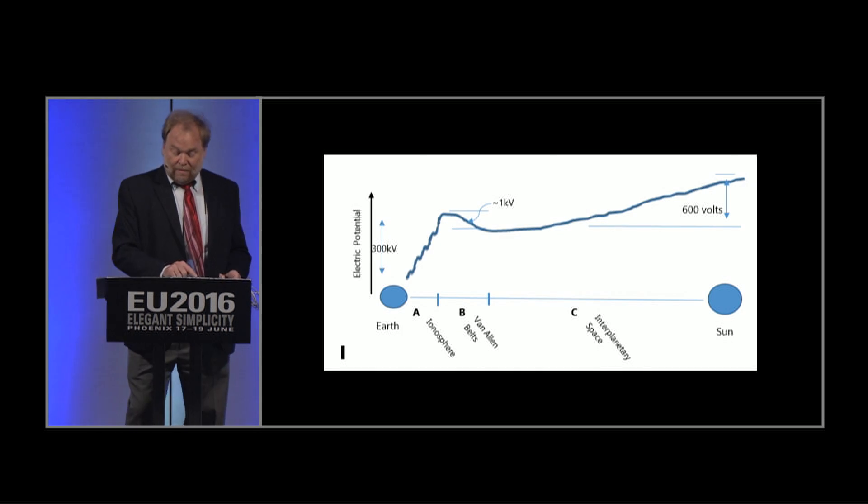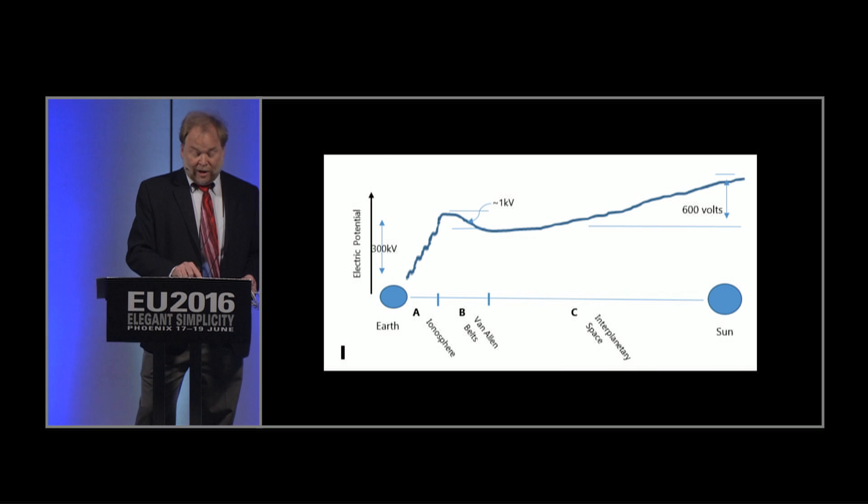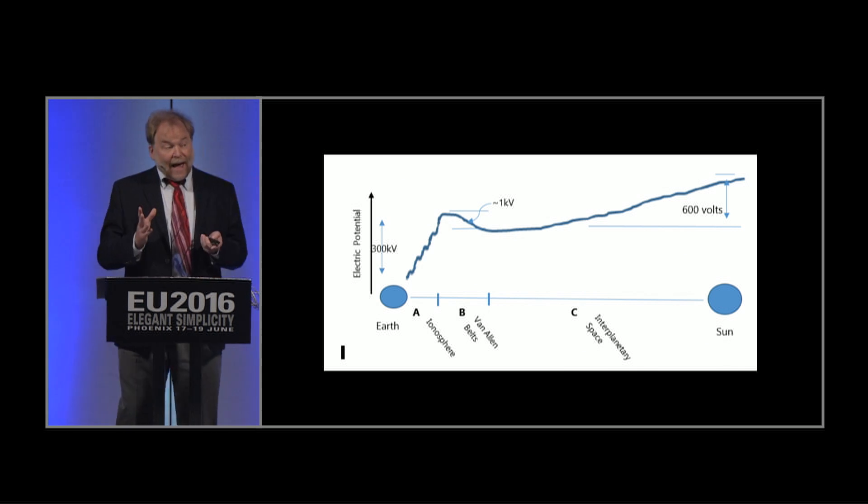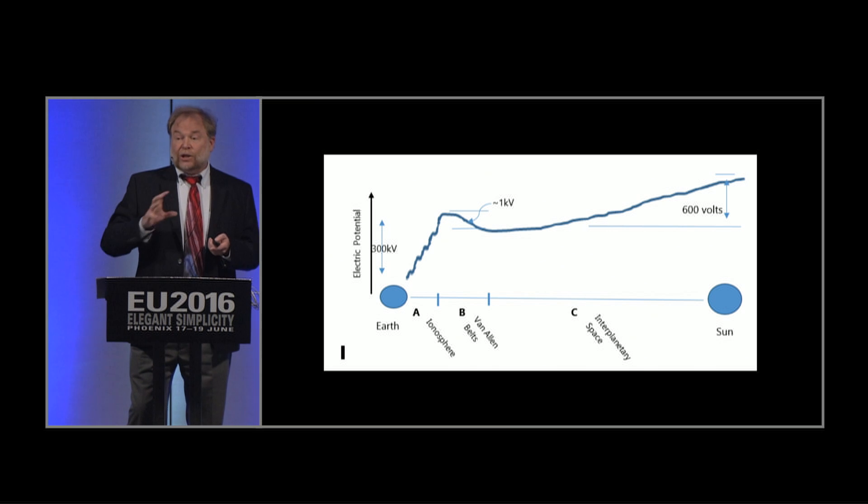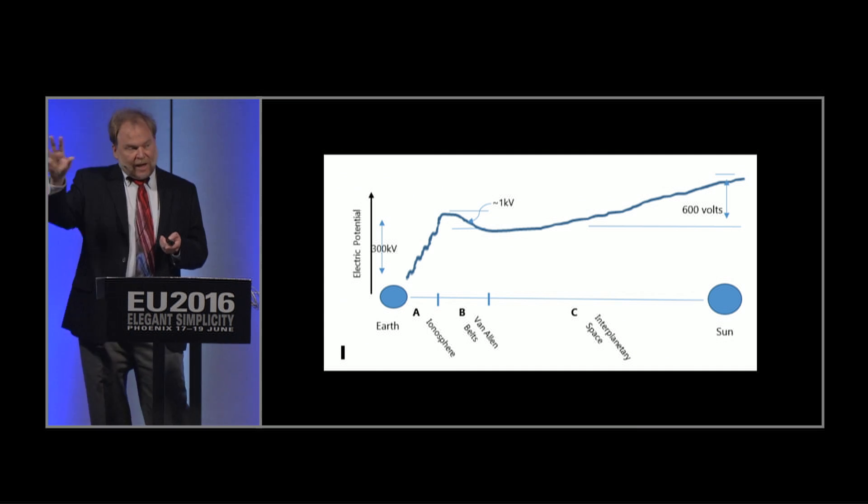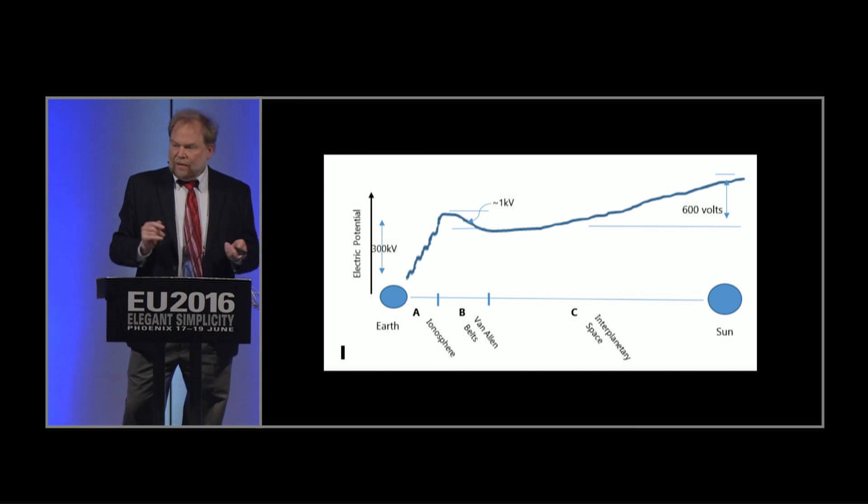So coming back to this diagram, which I put in here for these steps because of phenomena I know in the lab, look out at nature - the amount of free charge is going up in steps. Now is that exactly the same as what I'm describing, the ionosphere in the chambers? This is why we have to do the research, because no one's looking at this yet. So now we have a model, we have a question, we can go back to data and explore it more.